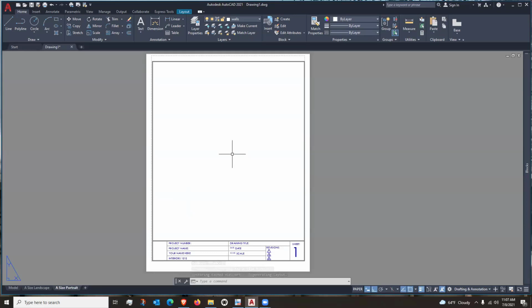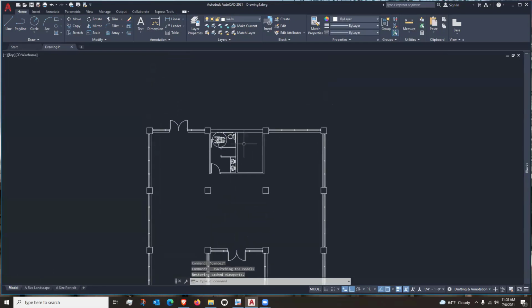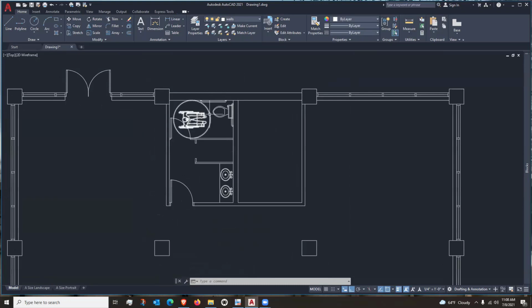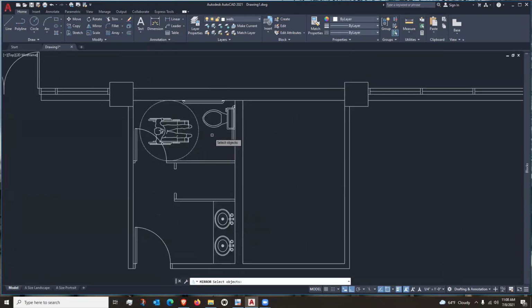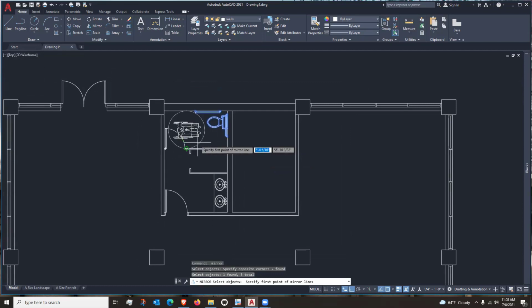Yes, somebody had a question. Yeah, I have a quick question. When you're mirroring the whole thing, what would be the point to select so it does it properly? Well, what do you think? What would you do? So you're just picking the center point on the other line of that wall? So if I were taking all of these objects, I'll just mirror some of this stuff here. Where would be the point that you would mirror from?